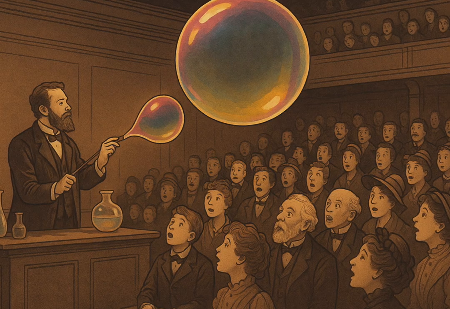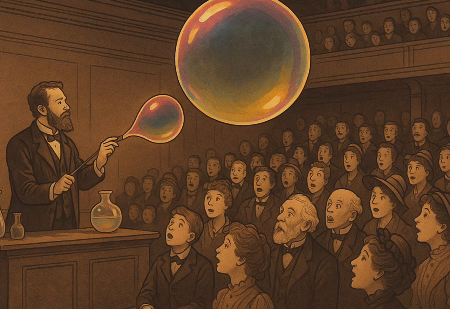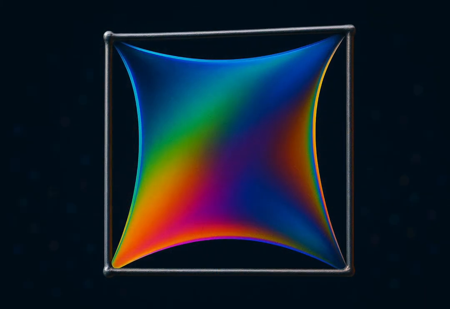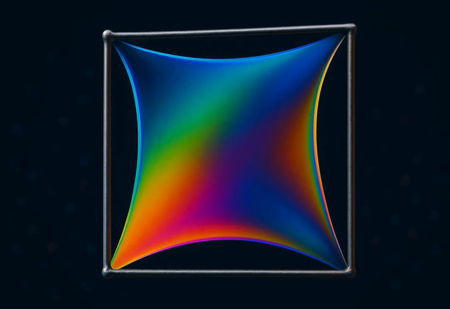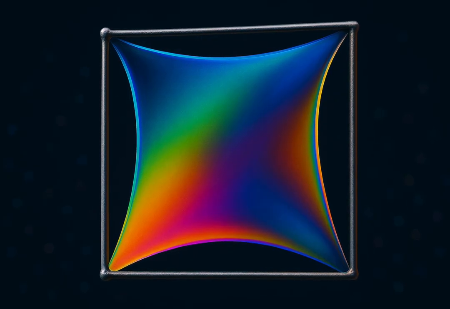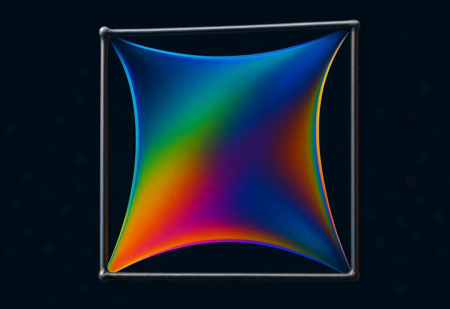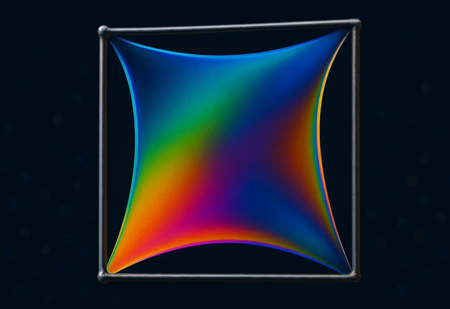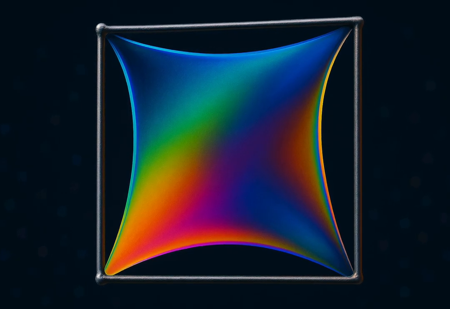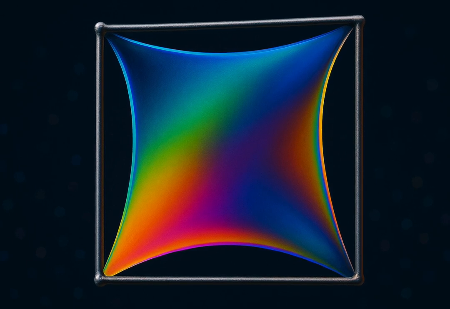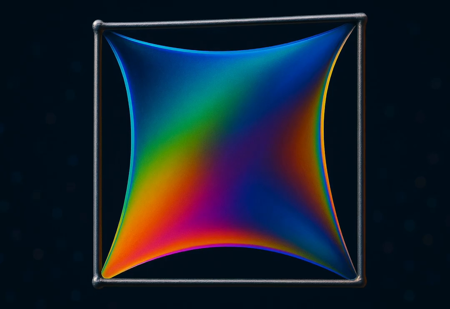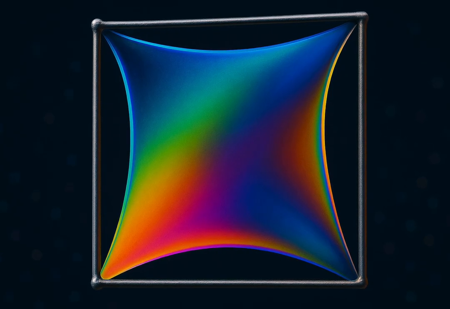Another innovation came in the early 20th century with what were called bubble rafts. These were clusters of bubbles pressed together on the surface of water. When arranged carefully, they mimicked the packing of atoms in a solid. By watching how the bubbles shifted, slipped, or deformed, physicists gained insights into the behavior of crystals and materials. The bubbles, enlarged stand-ins for invisible atoms, gave a kind of magnified view of structures far too small to see.